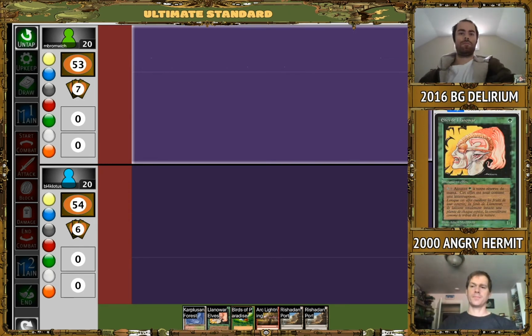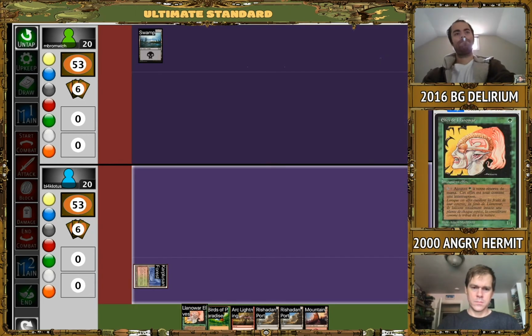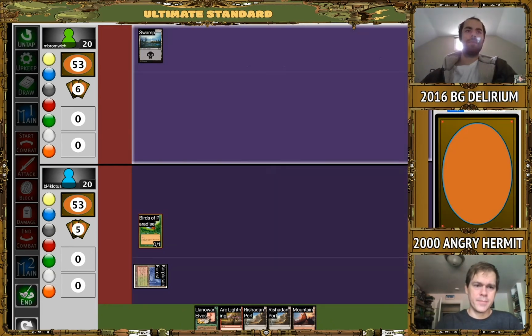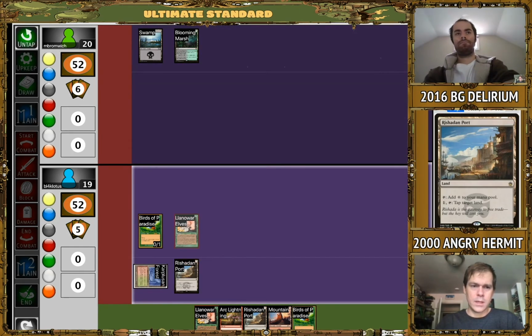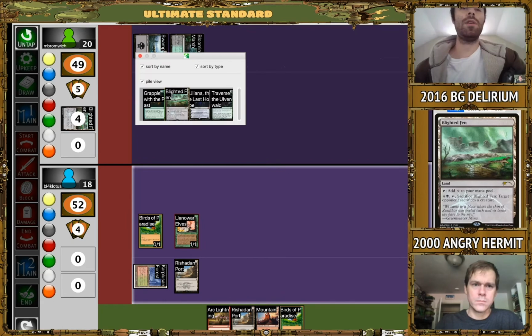Your turn. Just hit with a swamp. There we go. Forest bird, damage. Go. You take a damage too. Yeah, sorry. Blooming Marsh, and I will pass it to you. Rishadan Port, Llanowar Elf, and anything happen to your end step? I'm going to grapple on end step. Okay. A Liliana would have been nice.